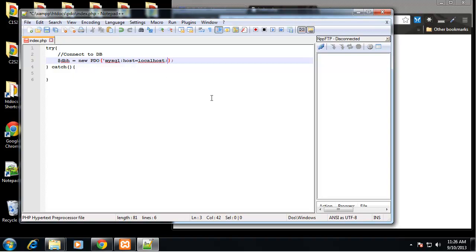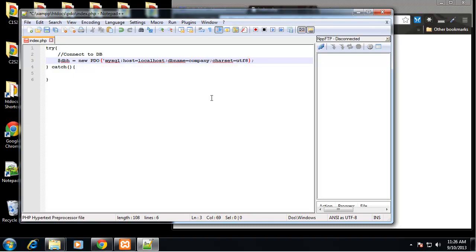Next we need the database name, so we can write dbname=company. What else do we need? We should put the character set, which is charset=UTF-8.